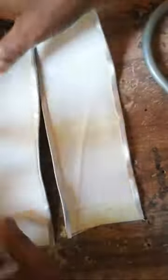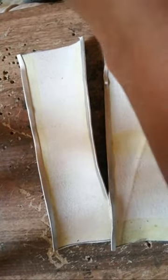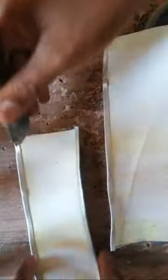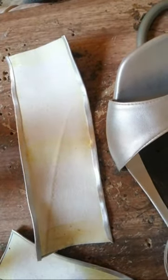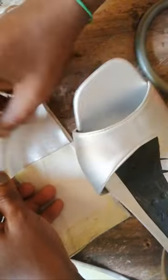So we allow this to dry. I'm also going to do the same thing to the second one as well. So we're going to look at what our bow will finally look like. When it comes to your sandal, you can decide to add the accessory any way you like. So let's see if they can come in right here. Make sure it comes in.